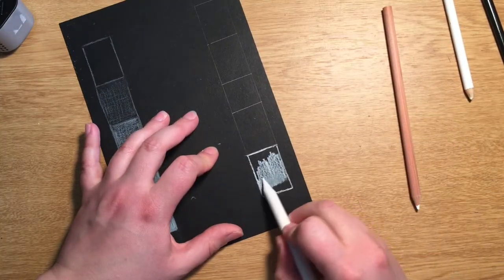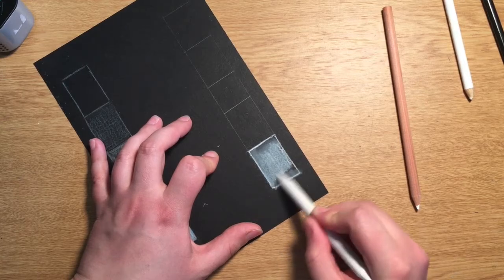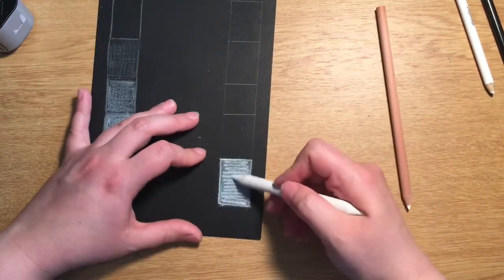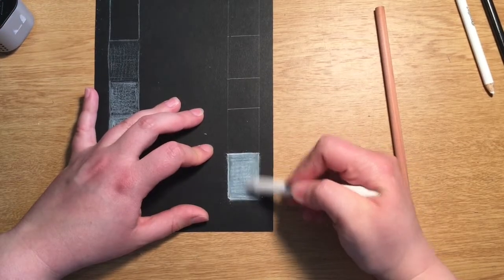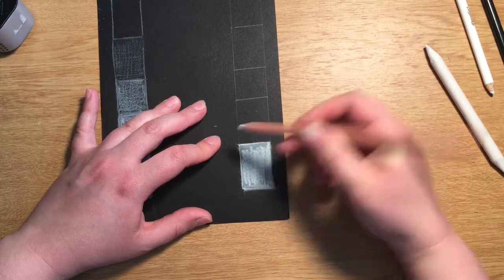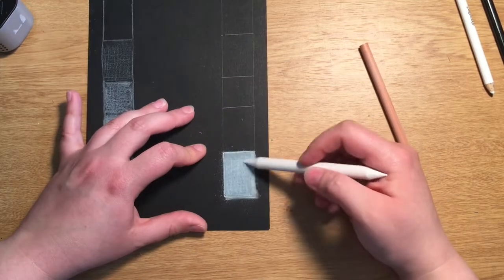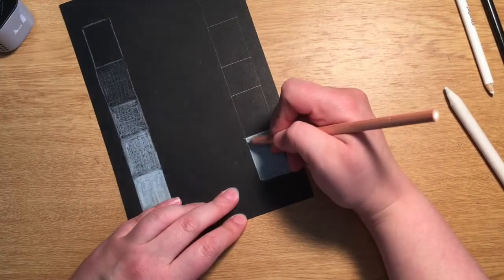A good practice with charcoal is to slowly build up your values. This way you don't have a lot of extra charcoal just sitting on the surface of your paper. Remember, the blending stump will help spread your white into your leftover black speckles. To get rid of any charcoal dust sitting on the surface, you either want to tap it or you want to blow it off. Don't swipe it off because you might smear your charcoal.